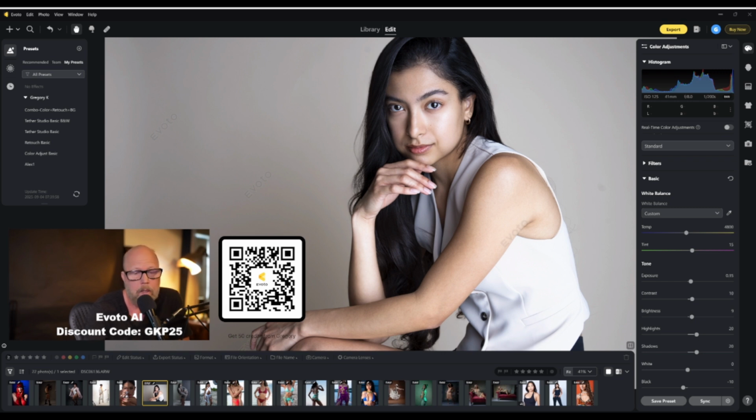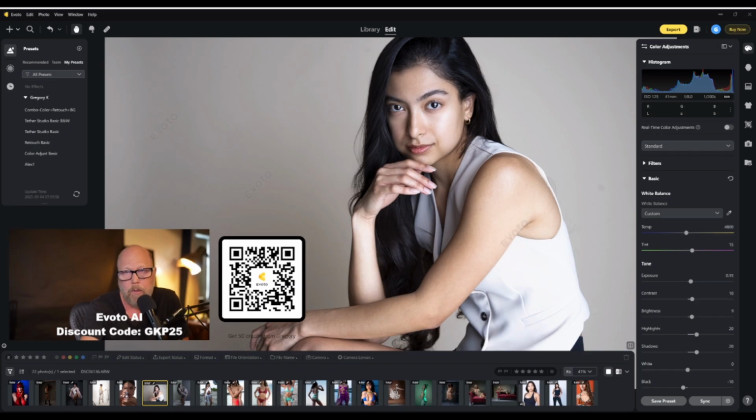Also, for those that do a lot of volume edits and you send maybe a gallery to your customers and they pick their favorites, there's a way to integrate with Pixieset as well. It's the same as using Lightroom. You can get a Lightroom copy list of the user's favorites, and I'll show you how to plug that into Evoto so you can see what their favorites are. And we'll just drive around the interface a little bit.